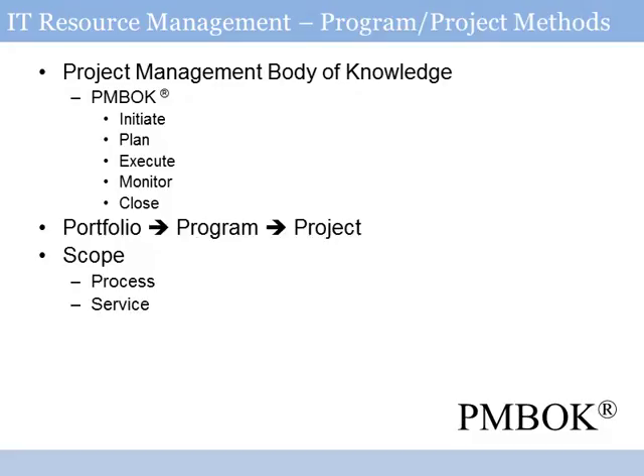Another key aspect of effective management within a service provider is the ability to execute on projects and programs. There are very good practices available today around project management from disciplines like the PMBOK and PRINCE2, which provide specific structures for how we go about the process of forming, structuring, initiating, planning, and executing projects to design and implement services. In many cases, as we start talking about service management, it's not a question of should we focus on service management or project management - you're going to use good project management disciplines to execute projects to support service creation and provision.